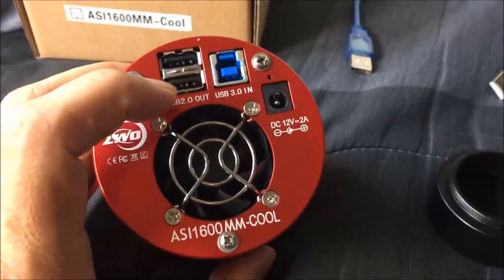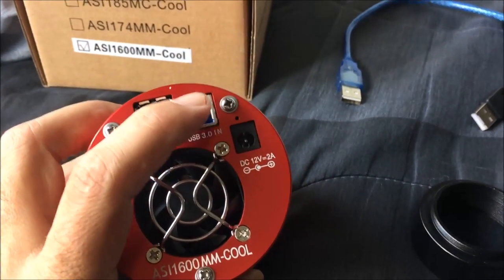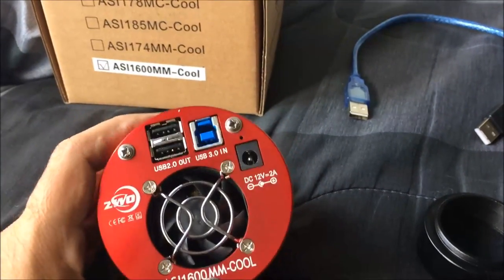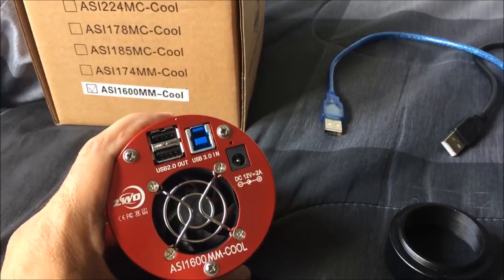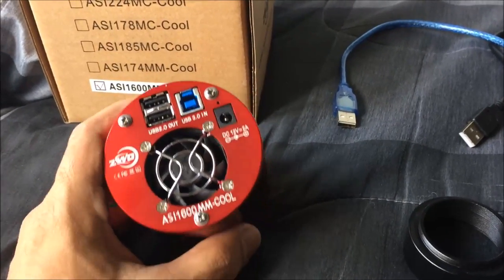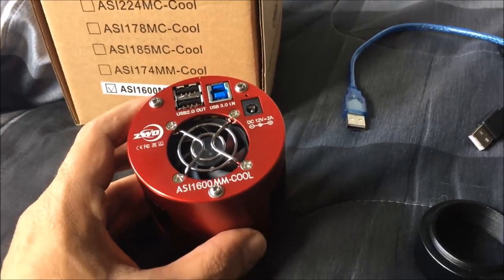It actually has a USB hub, which is kind of cool. And this is the connection that will lead into the blue thing here, that will lead into the laptop. This is the power supply right there, or where the power supply should plug in. And sadly, it actually doesn't come with its own power adapter. So if you don't have a power cord laying around, you're going to need a new one, 12 volt.